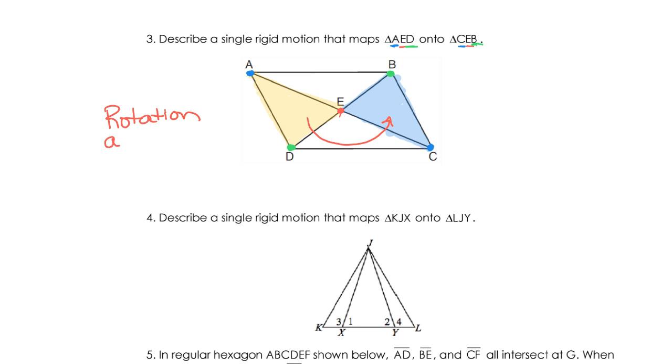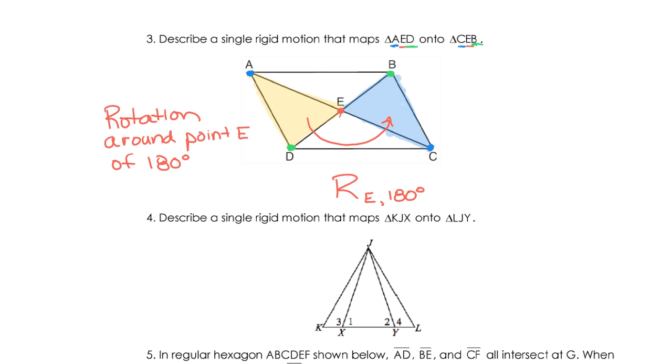We are going to rotate it around point E. And if you think about how many degrees, hopefully you realize that that's 180 degrees. So a rotation around point E of 180 degrees. If we wanted to do that in notation, it would be a capital R for rotation. E would be our point of rotation or center of rotation, comma, 180 degrees is what we would have to turn it. Okay.